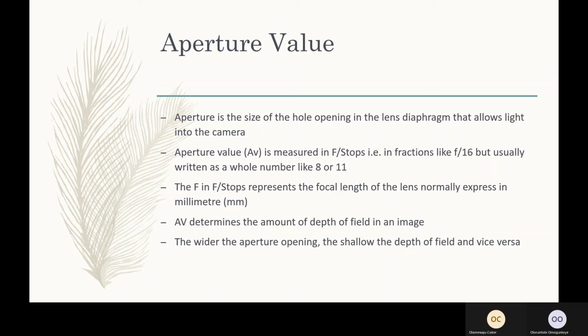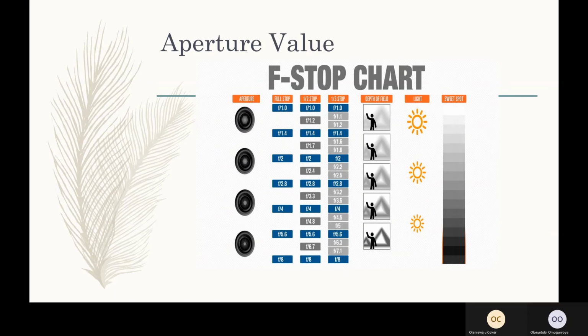That will be called what? Shallow depth of field. But if you want everything from your foreground to your background to be sharp, we are going to have what we call a deep depth of field. Then we have to make your opening very, very small. So these are the aperture values. If you can see on the screen, we have f/1.1. You can see from the diagram that the opening looks like a hexagon. Yes, six sides. Can you see it's big, it opens wide.